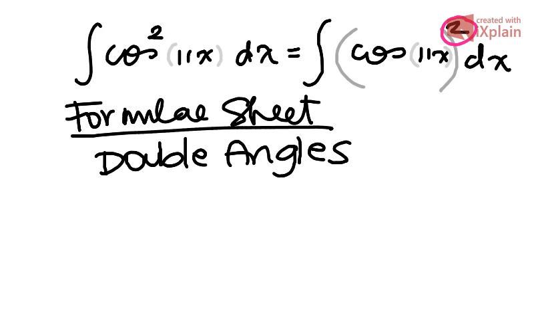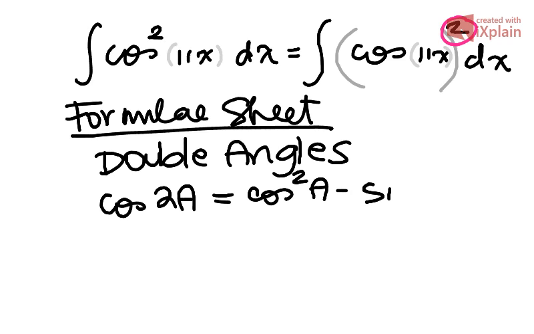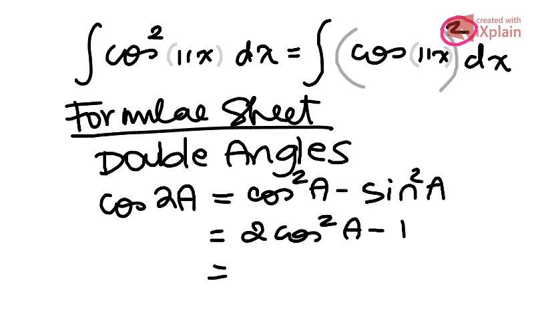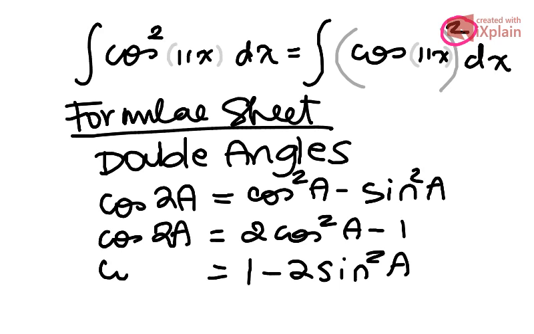So what do I mean by that? Double angles. The formulas you will see there are 3 of them, starting off with cos 2a. The first one is cos squared a minus sine squared a. The second one is 2 cosine squared a minus 1, of the same angle we're talking about here as a generic angle. And the third one, close to the bottom of the page, 1 minus 2 sine squared a. All of these also mean cos of 2a. So this is what we mean by double angles, 2a here.